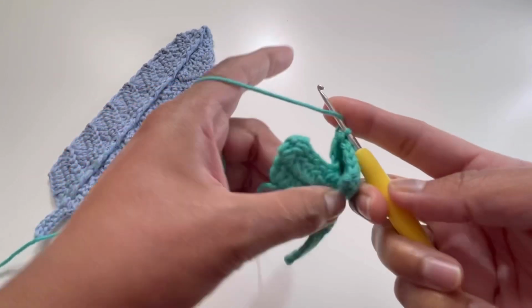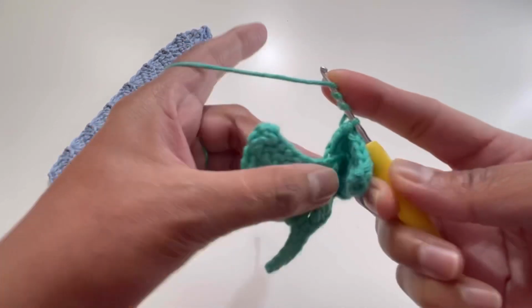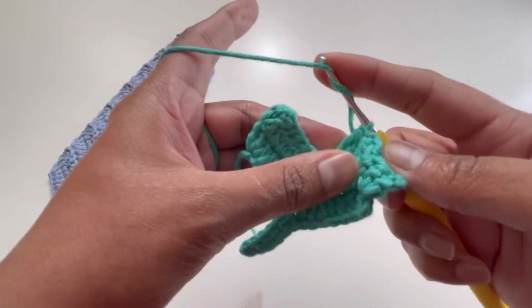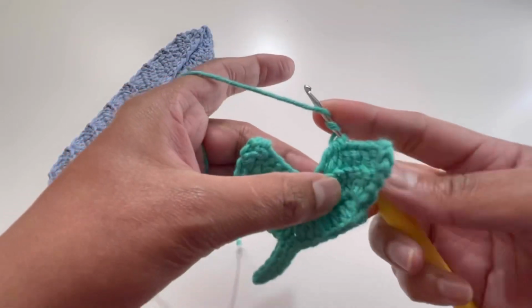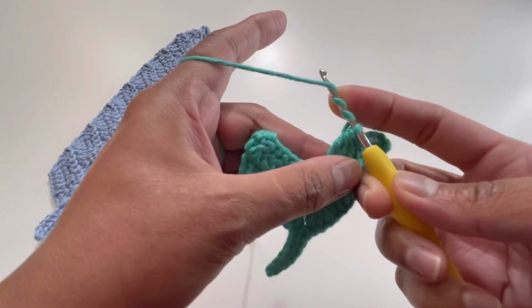Now we are gonna yarn over 3 times. So it's 1, 2 and 3. Remember, we are gonna make a double treble here, not only 1 treble. So if you are doing a treble crochet, you yarn over 2 times, but if you are making a double treble stitch, yarn over 3 times.